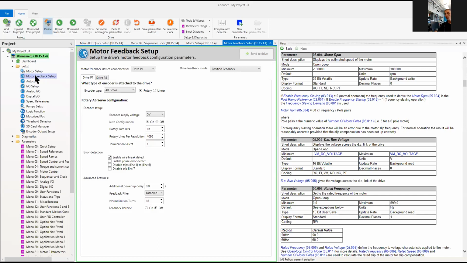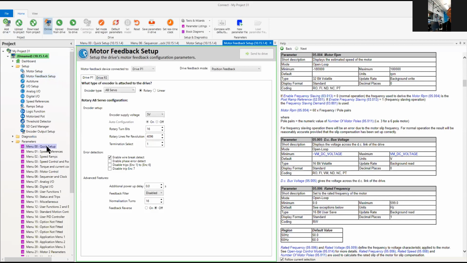Encoder. Hopefully you write it down because you need it for the next experiment.